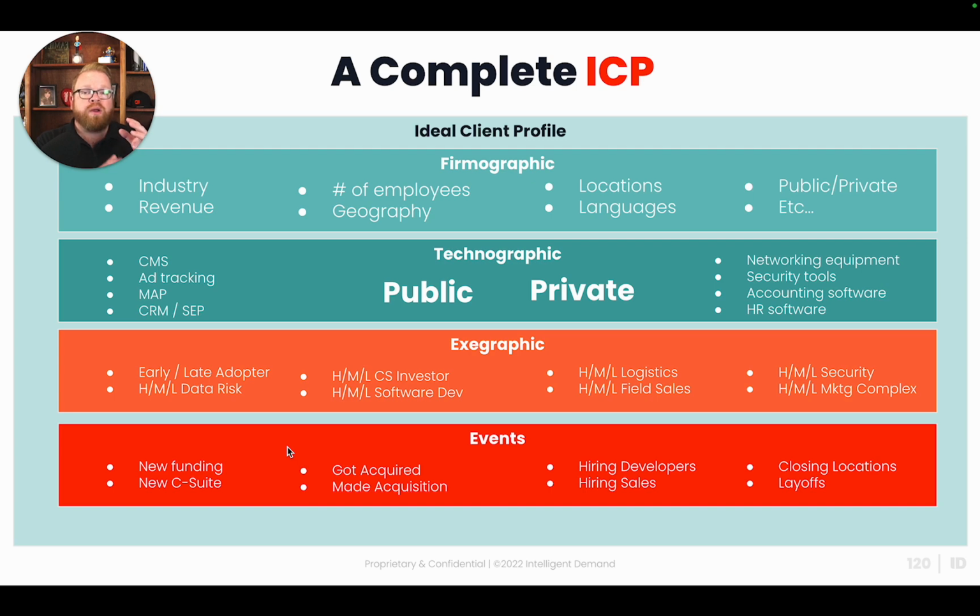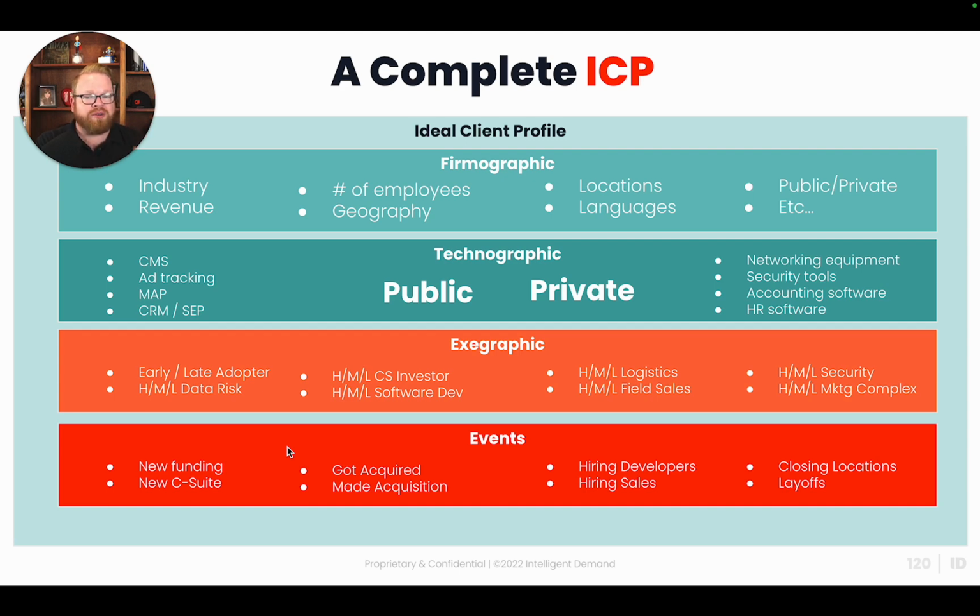So what we really want to be looking for is defining in your ICP what makes fertile ground for your product or your solution, and then using intent as one of the many signals that we use to prioritize accounts within that fertile ground list, that target account list, or at least your total relevant market list. We're using intent to prioritize those accounts. We're going to talk more about intent in a different video, but I wanted to emphasize that it is not here in your ICP.